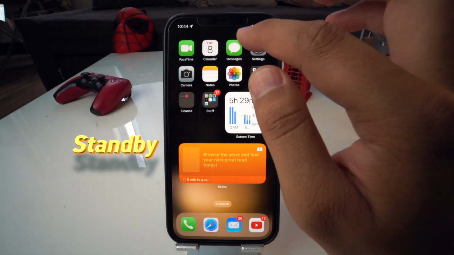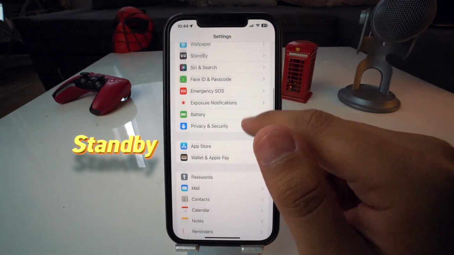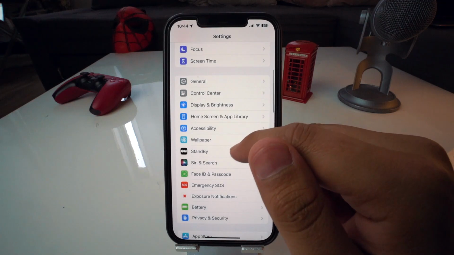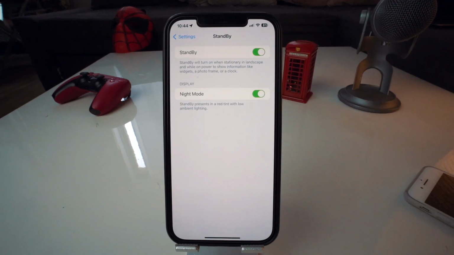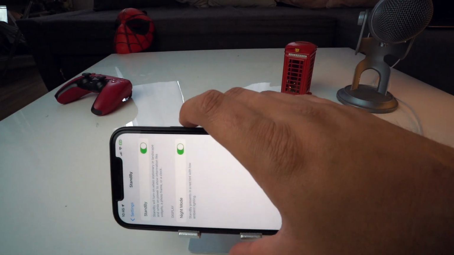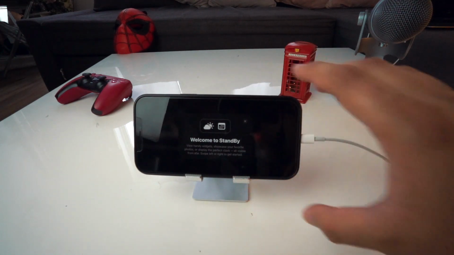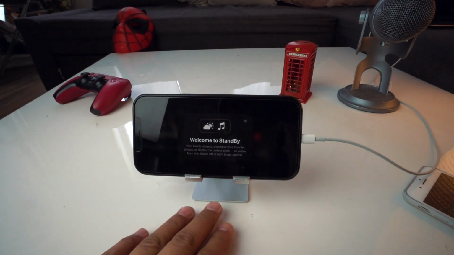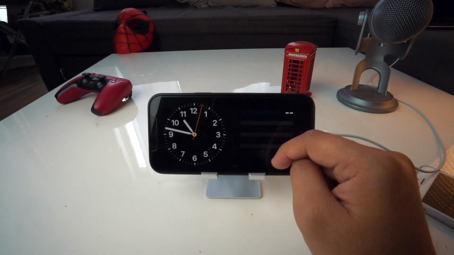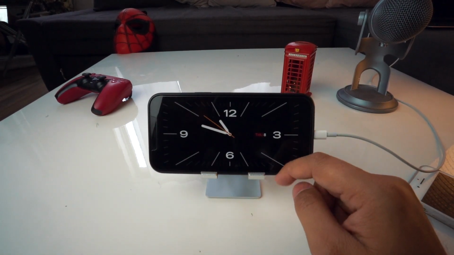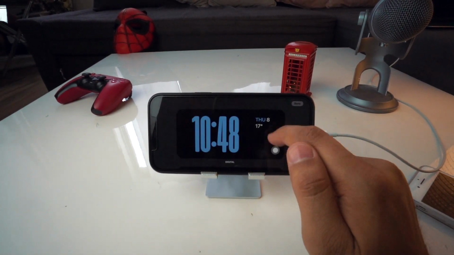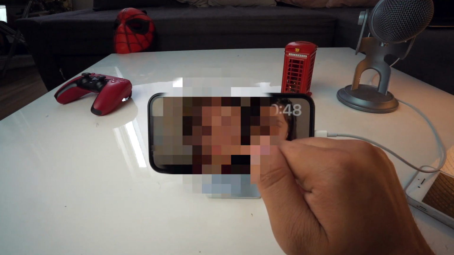Apple has also added the standby feature to your iPhone, which was previously only available for your Apple Watch. If you go into settings, you would see the standby option right here, which you can simply turn on. Whenever your phone is charging and placed horizontally in an upright position, the screen would automatically turn into a clock. The possibilities of what you want to show are too many, so you can simply go through them and choose whichever you want. You can also choose photos to be shown in this standby mode.